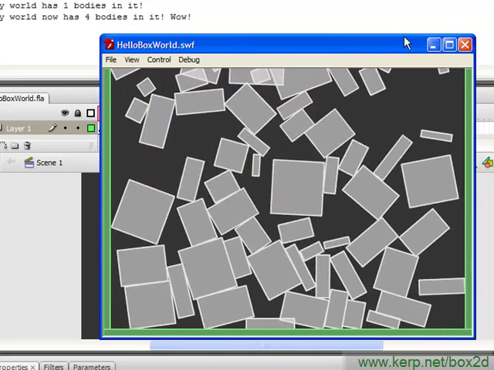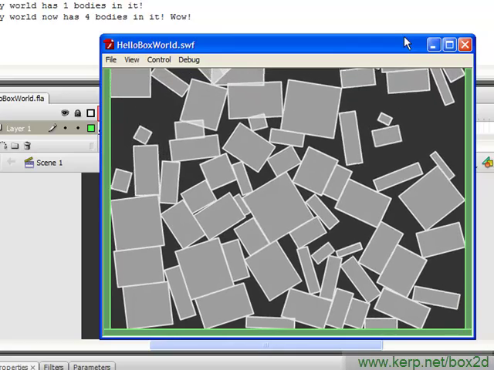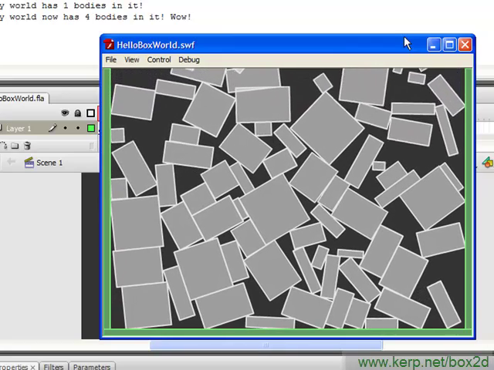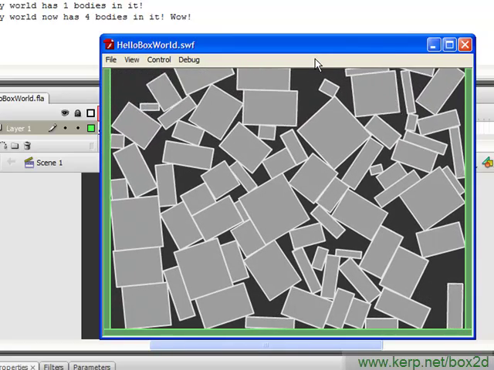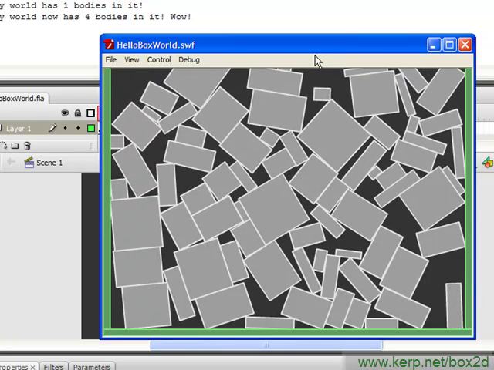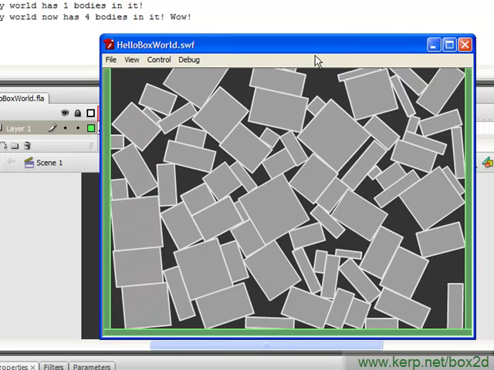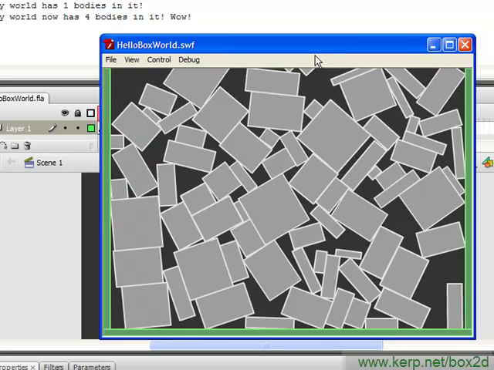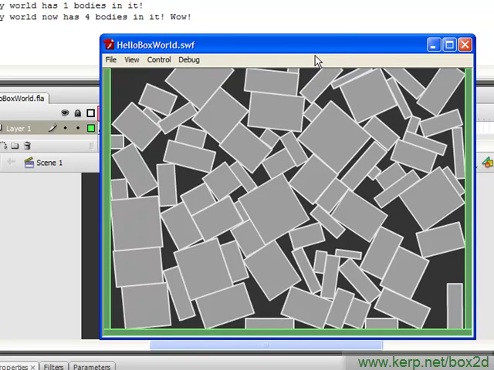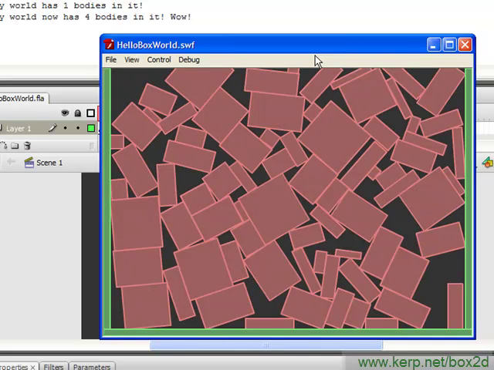What you're seeing is we've basically told the Box2D engine, hey, it's now half a kilometer from the top of our Flash movie to the bottom. And so it's just taking these huge objects forever to make it down there. So that's why it looks like it's running in slow motion. It's not. Just imagine these are massive objects and you have the camera pulled back very, very far.